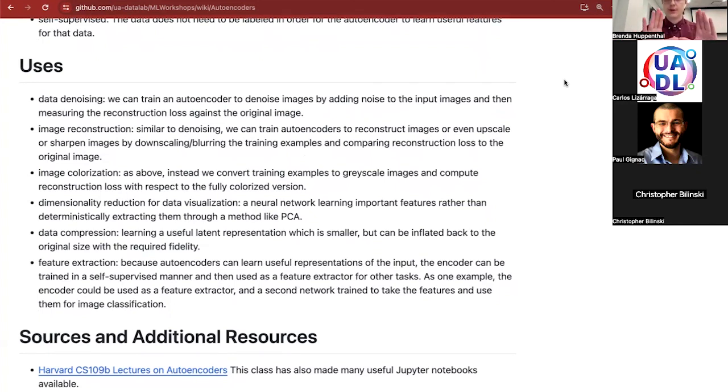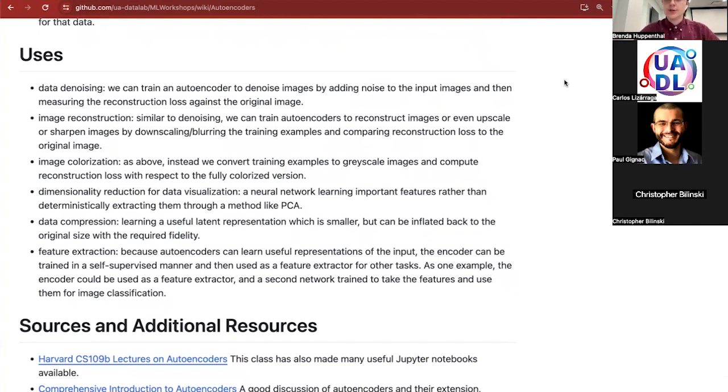So you would mask some part of the image with black pixels and then test the reconstruction loss against what was actually inside of those pixels, to force the autoencoder to learn some sort of completing function for those areas. And colorization, again very similar, except that we would grayscale the images as the input and then compare the reconstructed colorized image against our original color image.